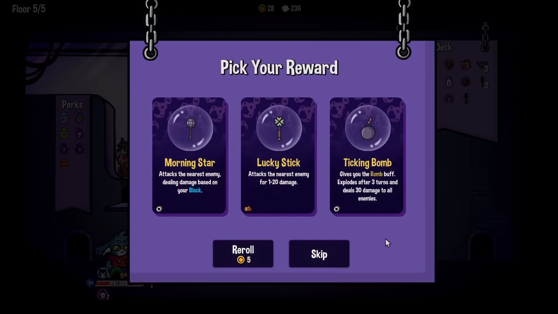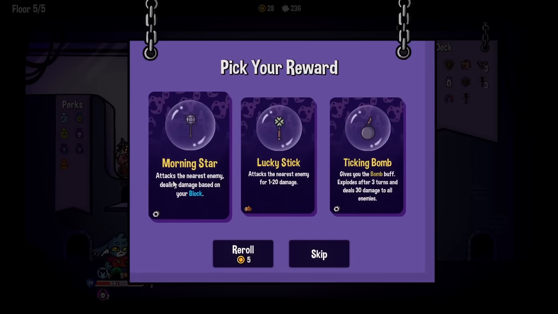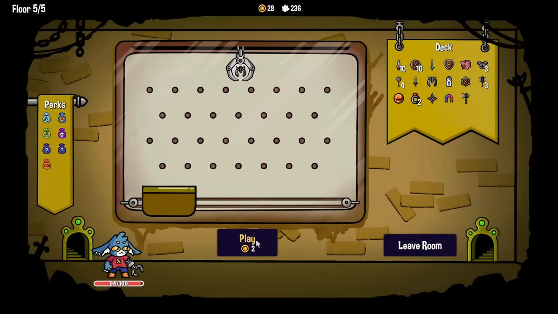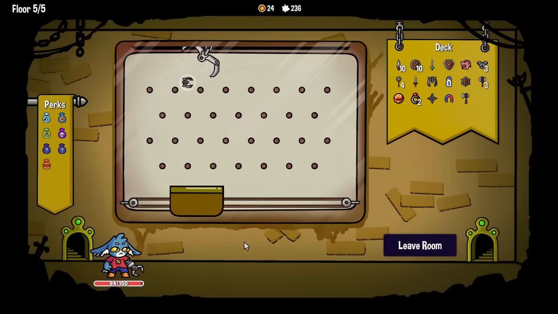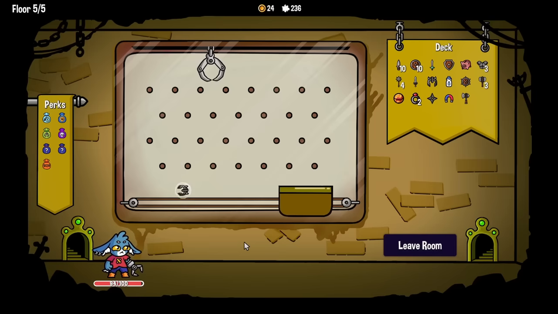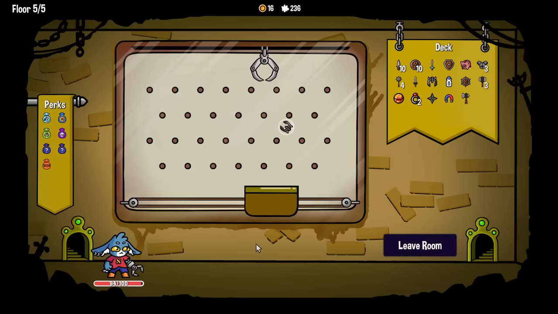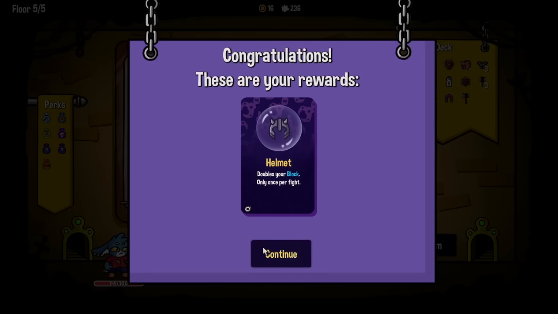Another Morningstar. Gives you the bomb buff, explodes after 3 turns. I don't wanna do that. Let's get another Morningstar. And Pachinko Machine. Okay, can I get a different thing? I don't really like this helmet. Uh-oh, that's really bad. That was like as bad as you could get. There it is. No! Get it. No. This one's cursed, man. How much money do I have to waste? Yes, there it is. Continue.